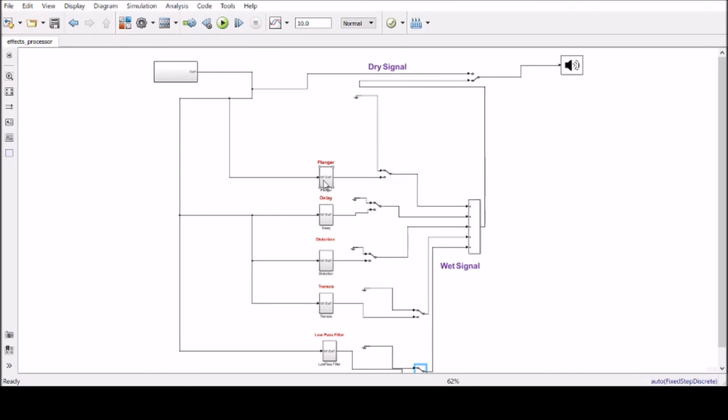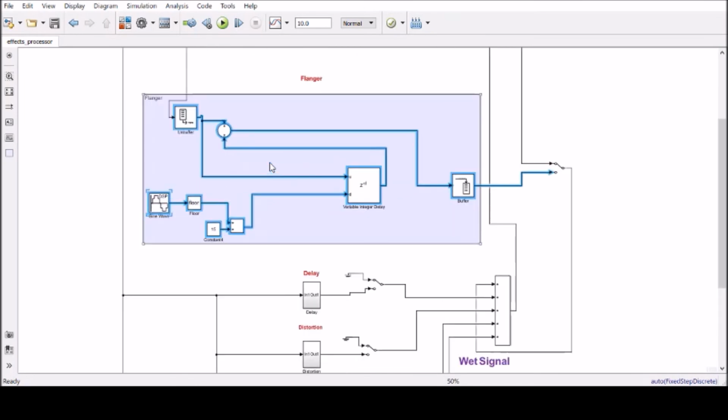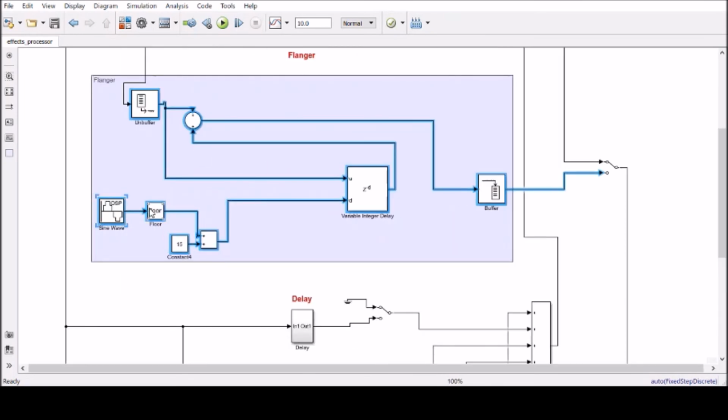Now the next effect to show is the flanger effect. This is a variable delay effect. And I'll just show you the inside of the subsystem. Again, it references a sine wave and uses a variable integer delay block.